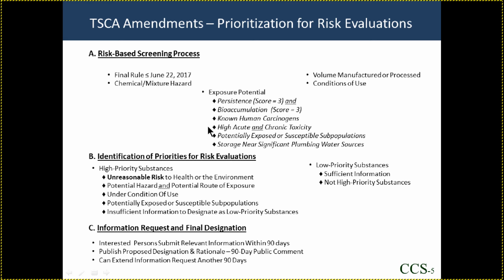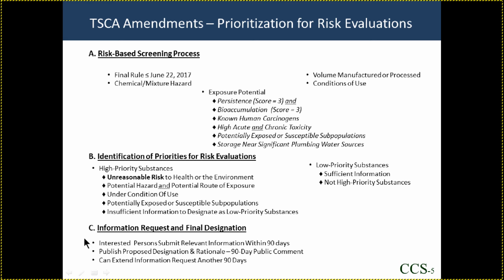The storage next to or close to water sources is key in this thinking. Obviously this is EPA, so those factors will all go into this risk-based screening process. There are 2 categories, classifications I've already mentioned. One is high priority and one is low priority. For the low priority, they just have to be able to document that they have sufficient data and what that data is, and that it doesn't meet the high priority criteria, which are over on the left in the bullets.